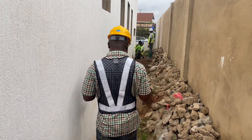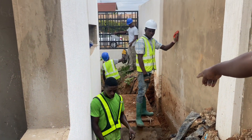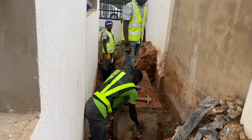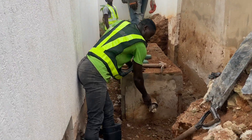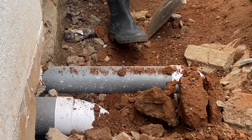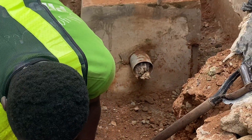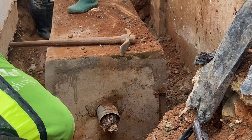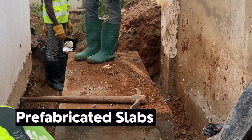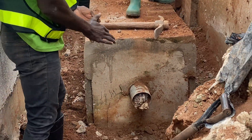Around the biodigester, the pipe that is there — John, can you please use your hand to turn that pipe? That pipe was supposed to be the inlet and the outlet is hidden down there. But because there's a pipe coming from the top of the building, you have to try and match it, which means this digester has to go down a bit so we can get a level for the inlet and also get the outlet going all the way to the drainage system. So basically, either we place the biodigester on the block or we match it to get the level.